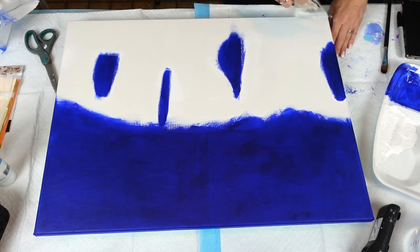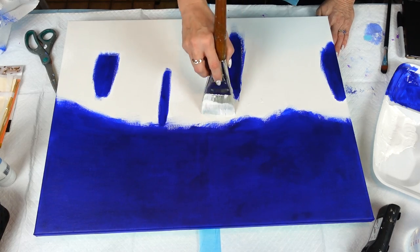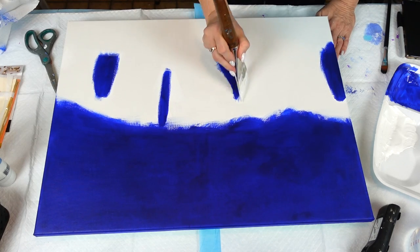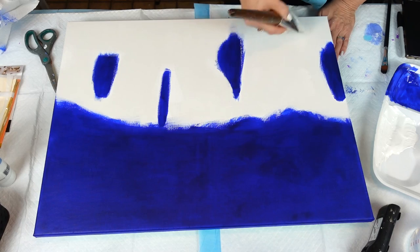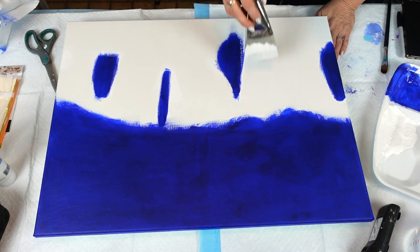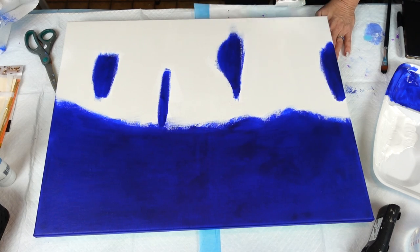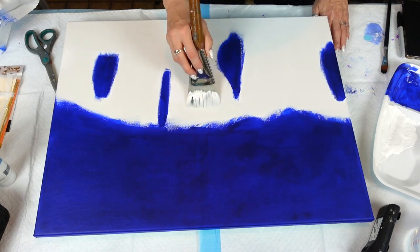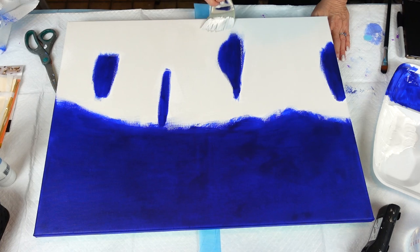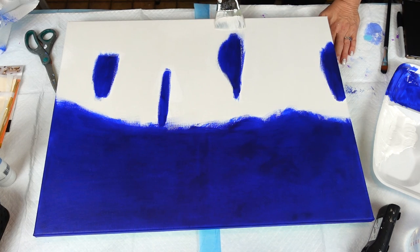All right. Such a difference in paints, eh? This guy is so thick compared to what the Pebeo is. So next time I think I would do the white down first. Just being that it's so thick. Trying to get the paint out of the bottom of the bristles. There we go, the top of the bristles.